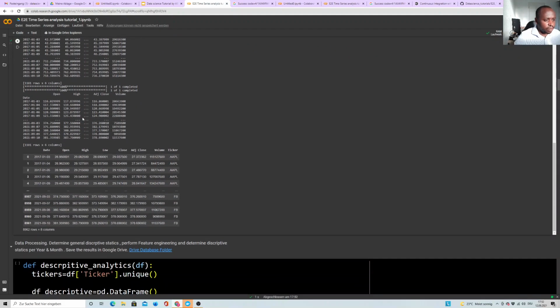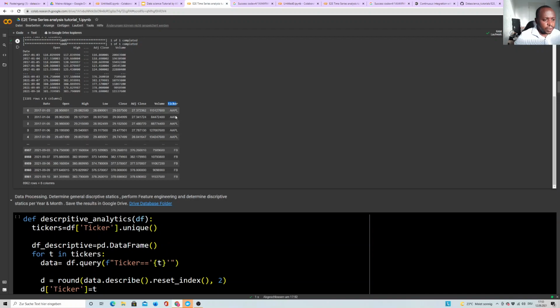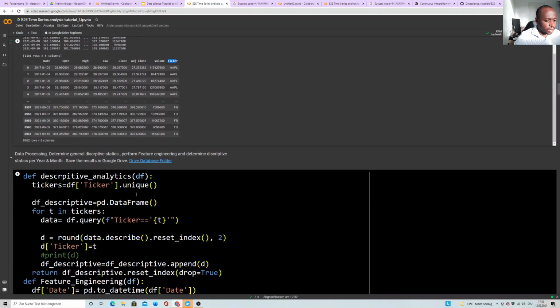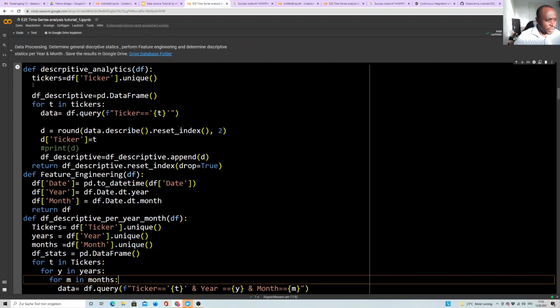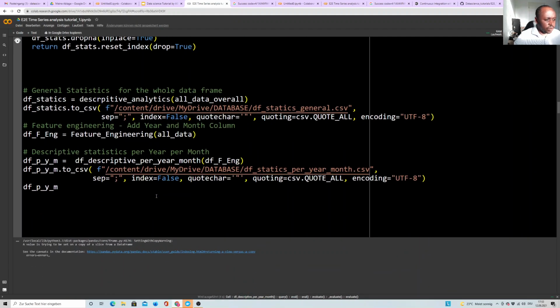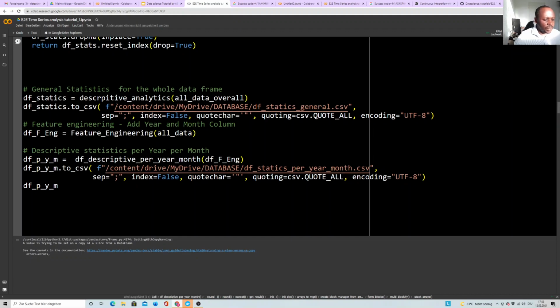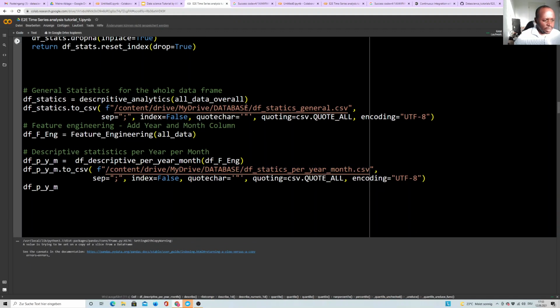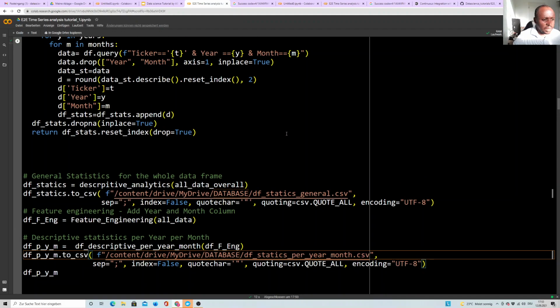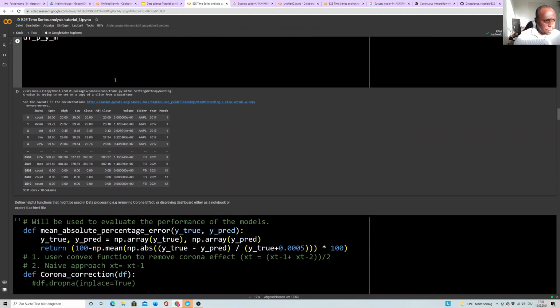Here we have our historical data, and we have created a new column for our entities and triggers. That's what I talked about last time. And here is where we stopped last time. We did the descriptive statistics, this descriptive analysis. Here is where we are saving the descriptive statistics that we have calculated. If we go here, we will get all this: grouped per entity, per year, and per month. Here was just general statistics. But if you have a question about this, please let me know.